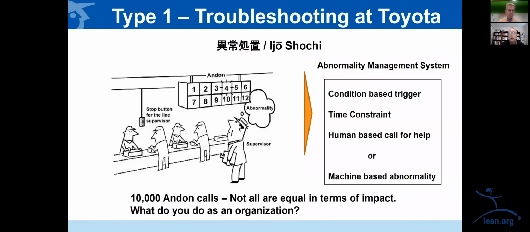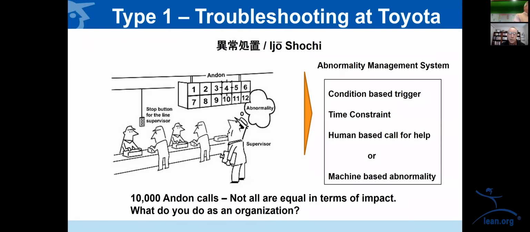But the point is, in Toyota, in a launch period, 24 hours, 5,000 people, you can have 10,000 andon calls easily. You can't do 10,000 type 2 problems. You can't do 10,000 innovations. You can't do 10,000 Six Sigma projects. You can't do 10,000 kata sessions, 10,000 A3s. You can't do it. You don't have the time or resources.